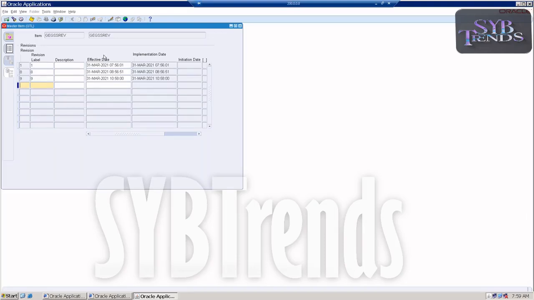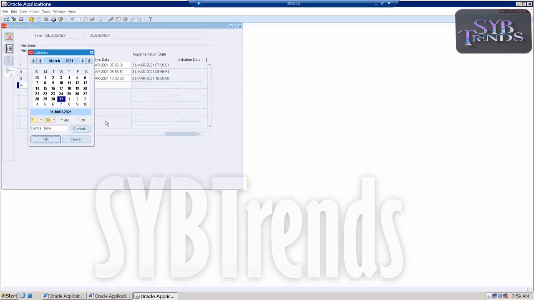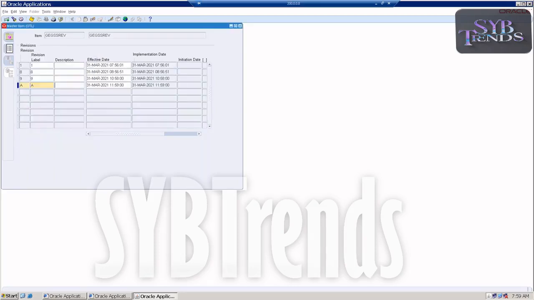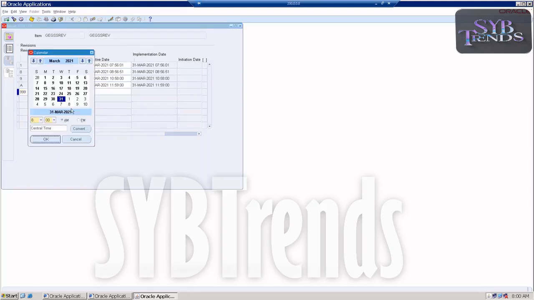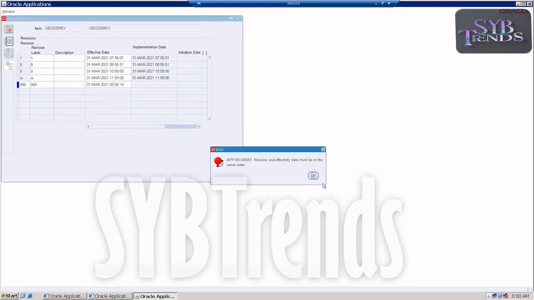So always the latest revision number should be greater than the current revision number. And here, alpha is also going to accept. But once you accept an alpha, you cannot accept the number again. So maximum is 3-digit actually for revision code. Now alpha is greater than the numbers. Now you cannot accept any numbers as such here as per your revision.